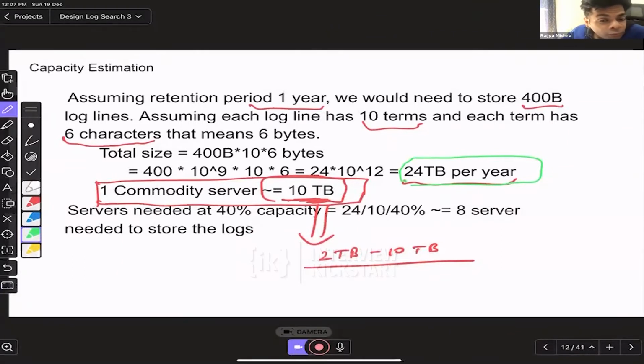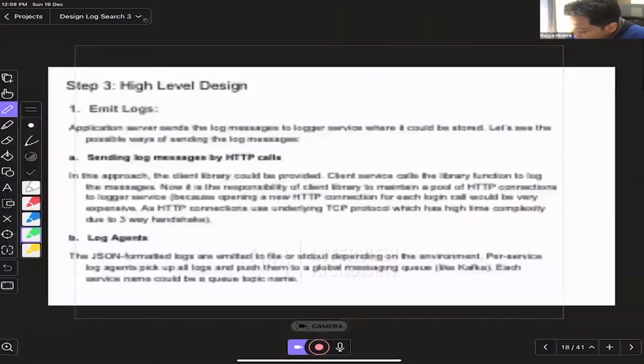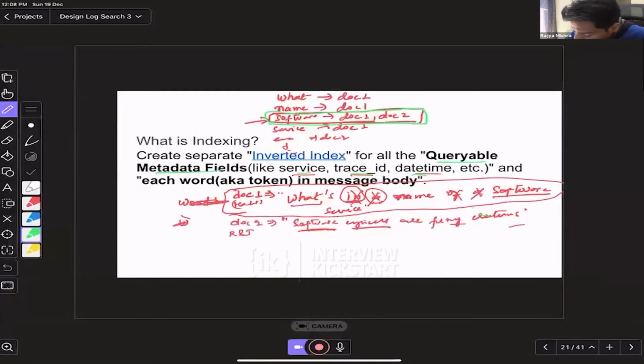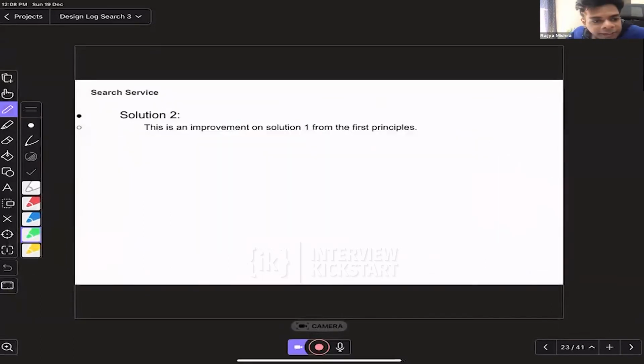For 7 days, it's going to be a very small number. So that's why we are consciously making that choice that even if I have to duplicate the data on multiple servers, I can do it.